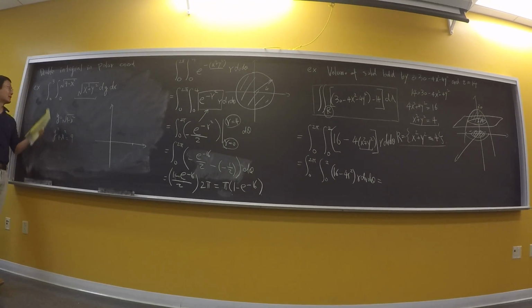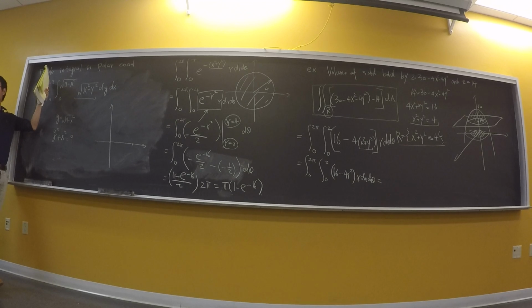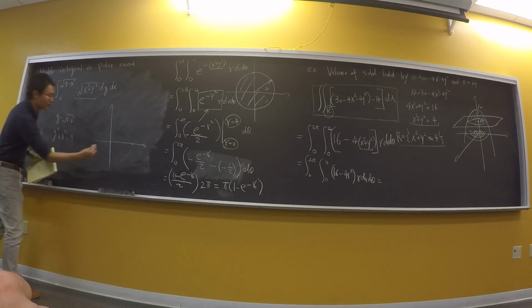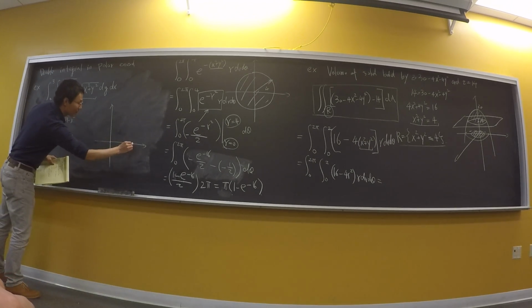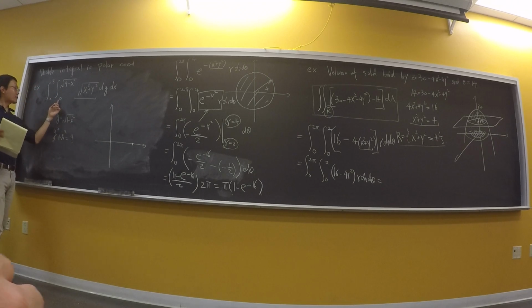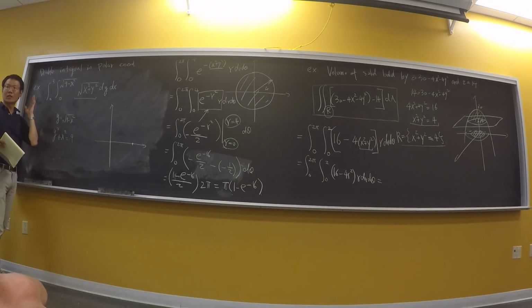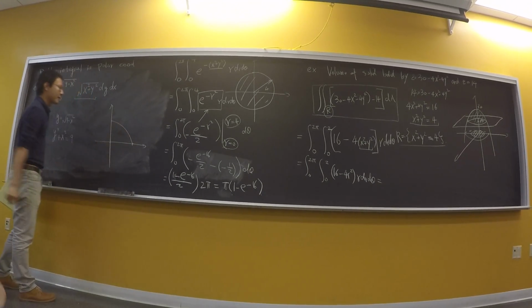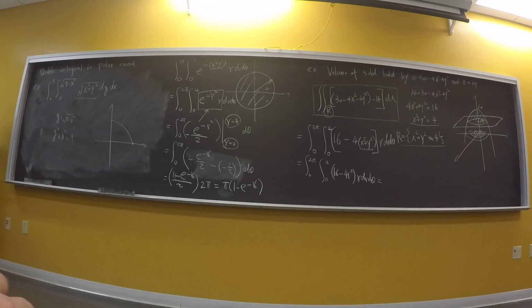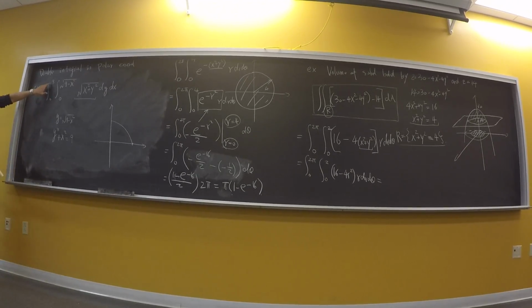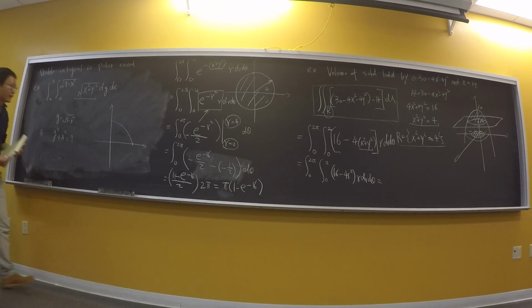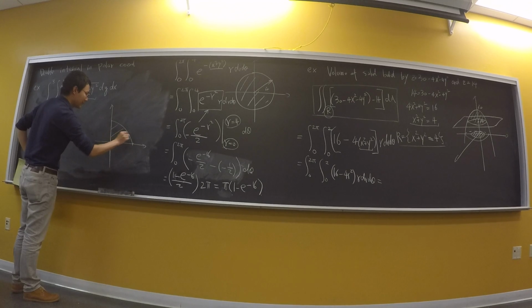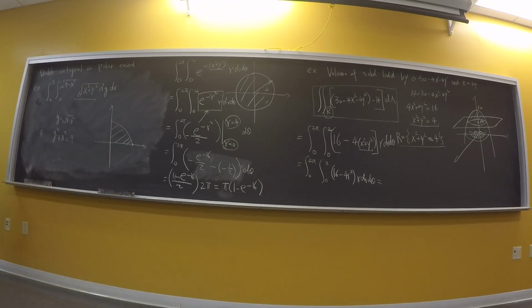So this is indeed 1/4 of the circle, because x is bounded between 0 and 3. So I have to look at the circle in this region. And also y is bounded between 0 and the square root of 9 minus x squared, so y has to be positive. So it's only 1/4 of the circle right here. And it is bounded between two numbers, lower curve and upper curve. So the integrating region is exactly 1/4 of the disk. Are you with me? It's 1/4 of the disk.